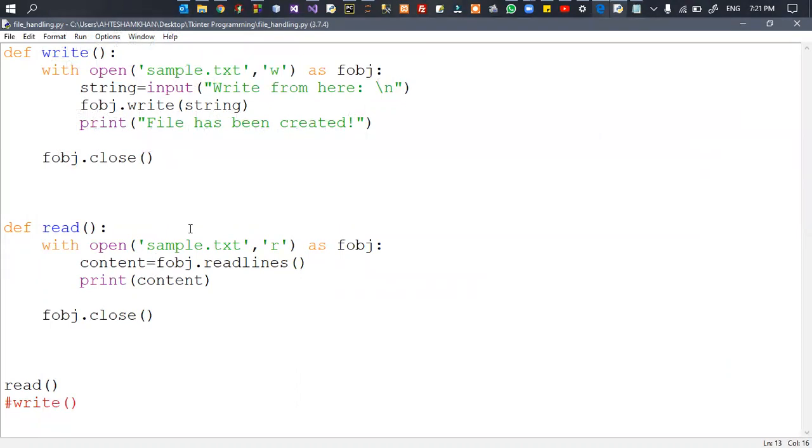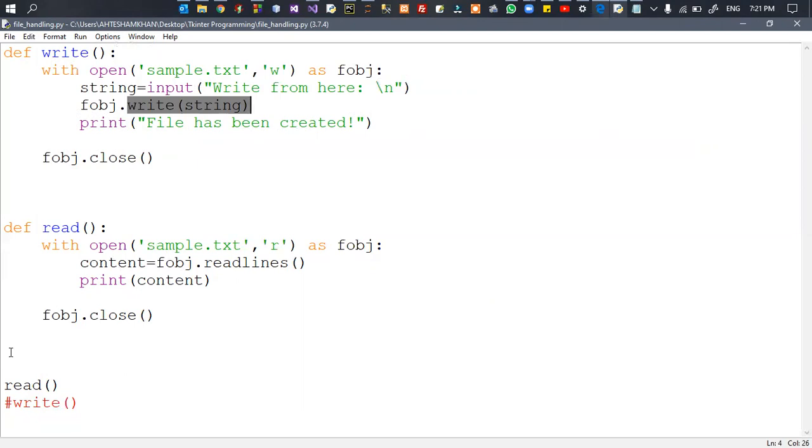In the write operation, we have studied only one method, that is write. In the read operation, we have studied three types of methods. The first one is read, the second one is readline, and the third one is readlines.